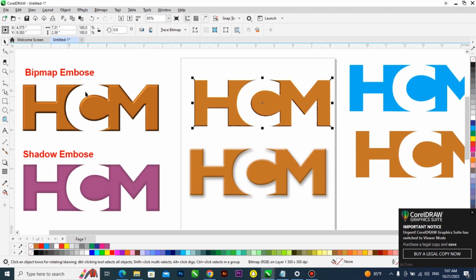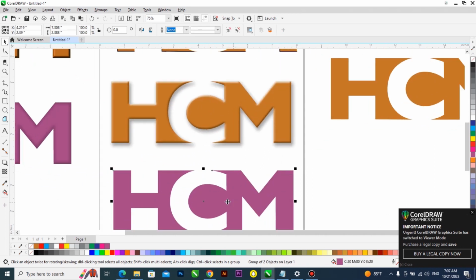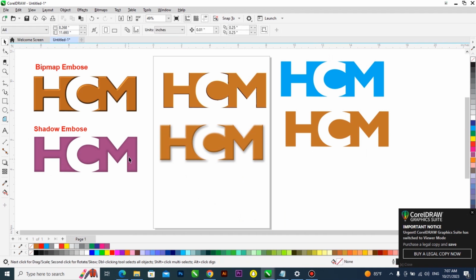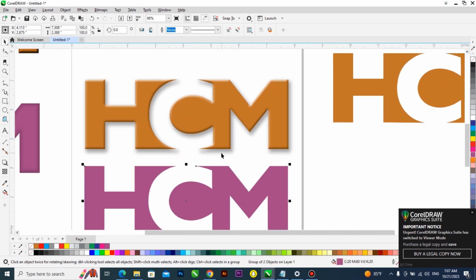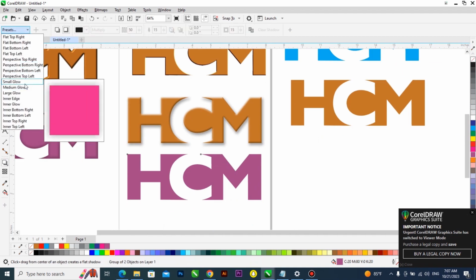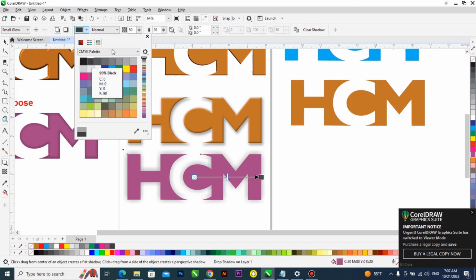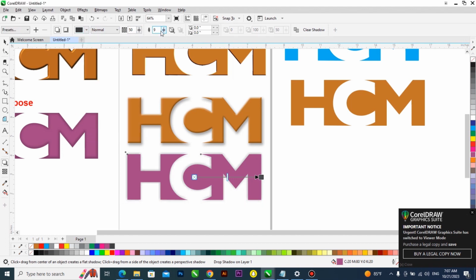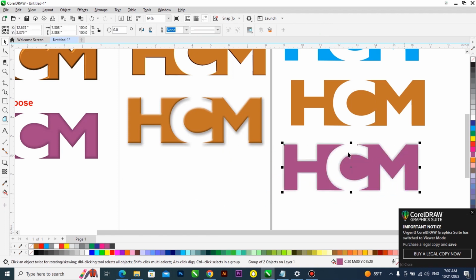And what you're seeing here, you discover that after applying this very effect, there is something else. I mean, we have a shadow behind it. So that is the normal shadow. You can just apply shadow, like reduce the sharpness, turn it to black, then reduce the depth of the shadow. Then after that, you break apart. Of course, anywhere you take this text or the logo to, the shadow is following you.